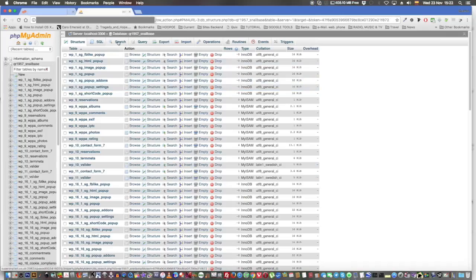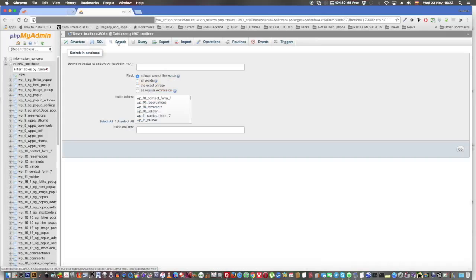Go up to the top bar here and press search. It'll open this window, and into the field you can see that I'm going to type the word zigzag, which is part of an old theme that I no longer require. I now click into this space to search inside the tables, but we want to select all of them. So by Control A, or Command A if you're on Macintosh, you can select all the tables, go to the right and click go, and you can see that it is now searching.